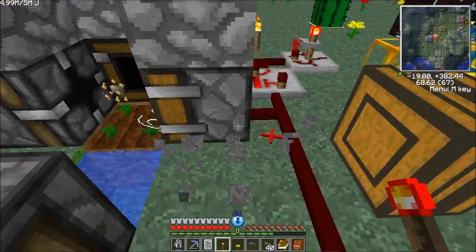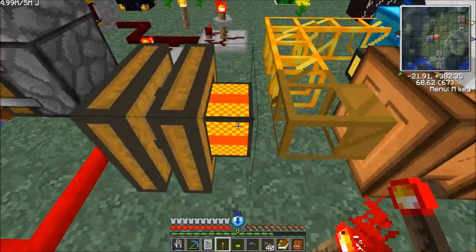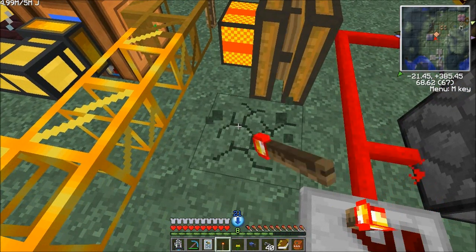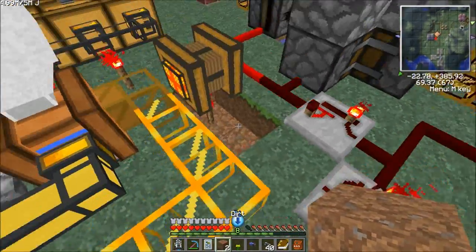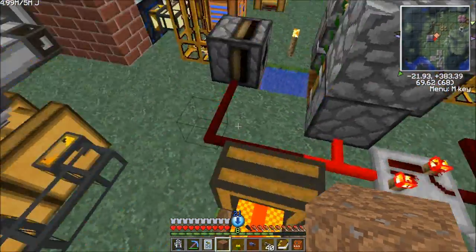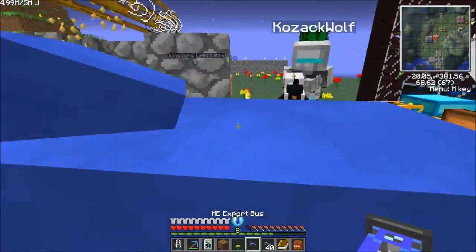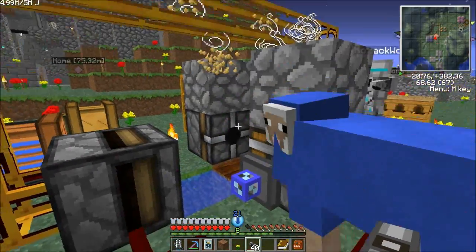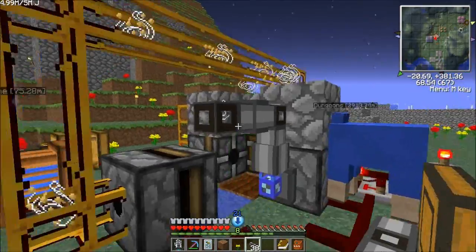I need to break that, is what I need to do. And I need to figure out a way to supply a redstone signal to this. We'll just do it like that. That's not going to interfere with the red alloy here. Alright, on this, we're going to put the export bus right there. And we're going to connect it to our existing ME system over here.